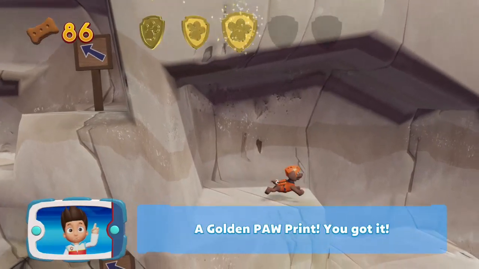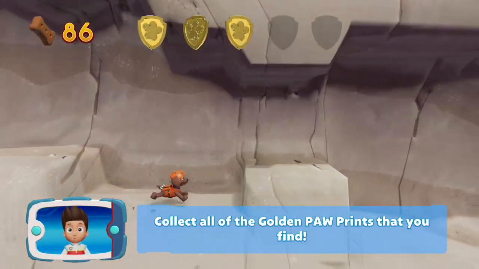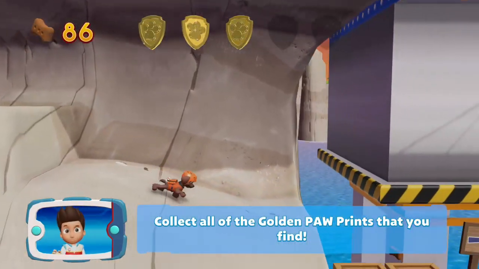A golden paw print. You got it. Collect all of the golden paw prints that you find.